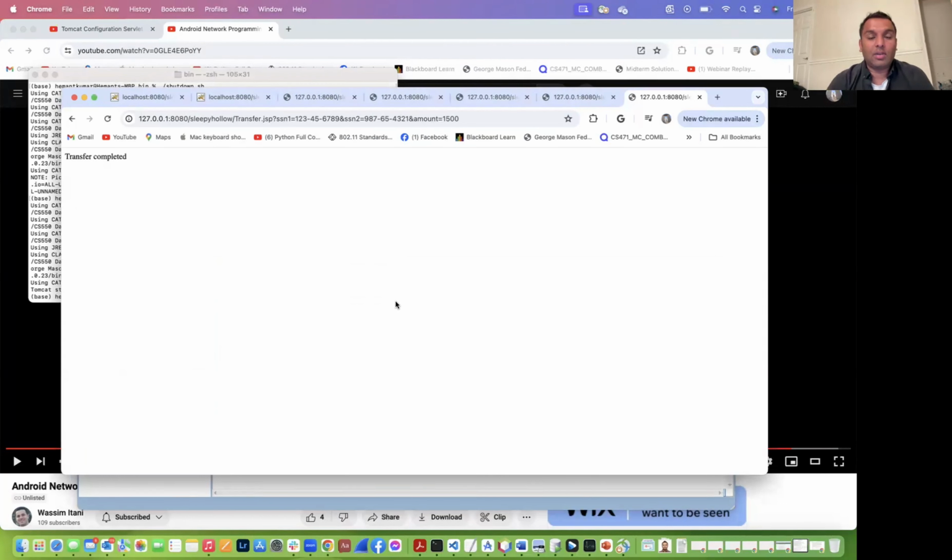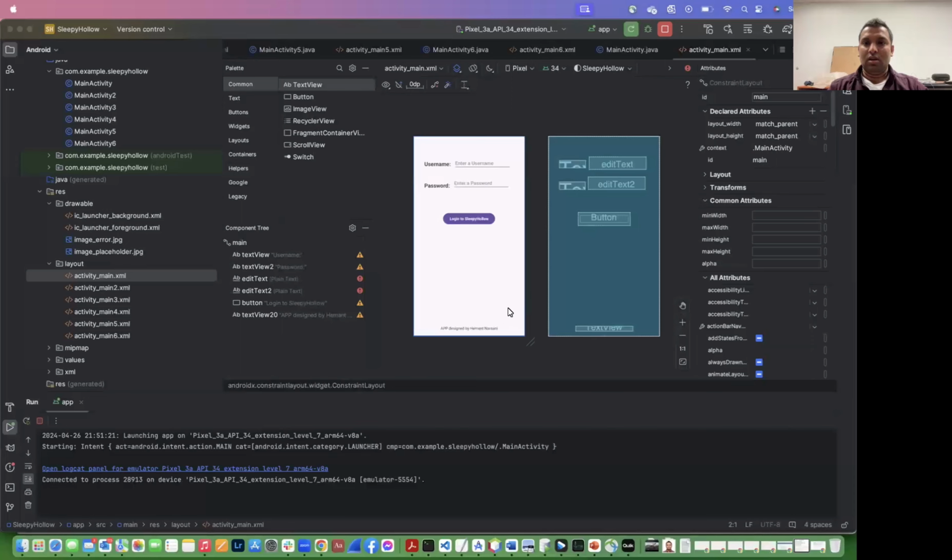And now I will explain each part of part two of the project, where I will explain how we designed these 5 activities, and how we went about the login in this whole 3-way enterprise application. Okay, so let's now go to Android Studio and start the client side application, where there are 6 main activities and 1 login activity.